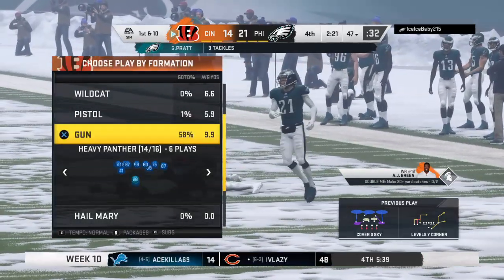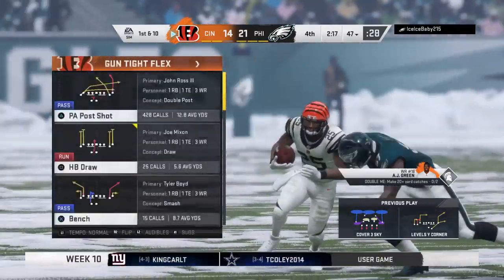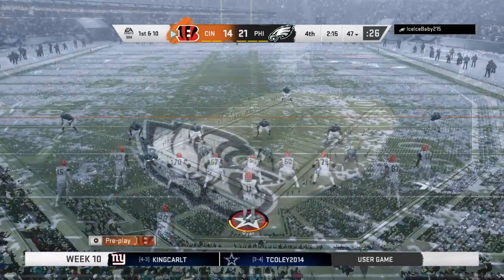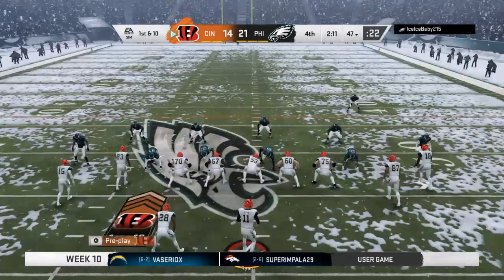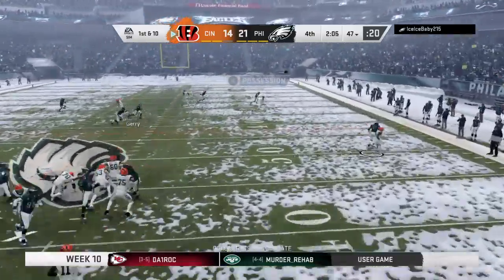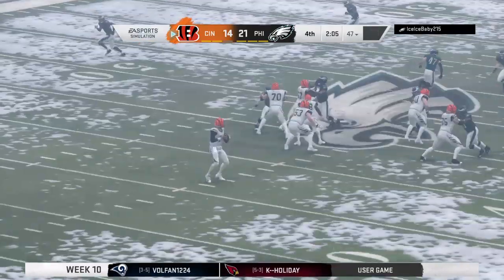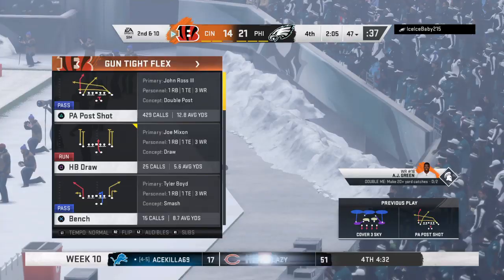They'll get 3 as the drive continues. It's a first down. They don't need to run another play here before the 2-minute warning. Let's see if they do it anyway. They go play action now. Ryan. His throw incomplete. John Ross, the one he was looking for. But what's that? It wasn't an interception.